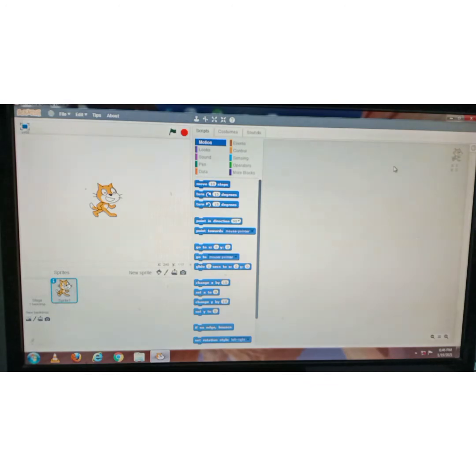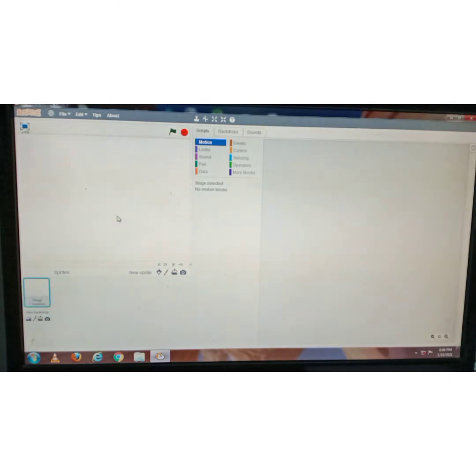For this activity and this game, I'm going to use 3 backdrops and 2 sprites. Right now I'm going to delete the default sprite, the cat. So right click and select delete. Now first I'm going to create my own backdrop. So over here, I'm going to click on the second icon, which is paint new backdrop.